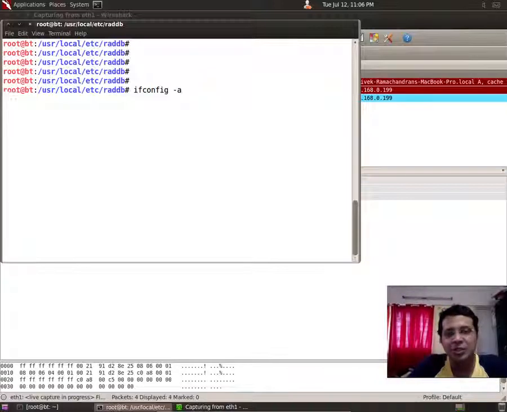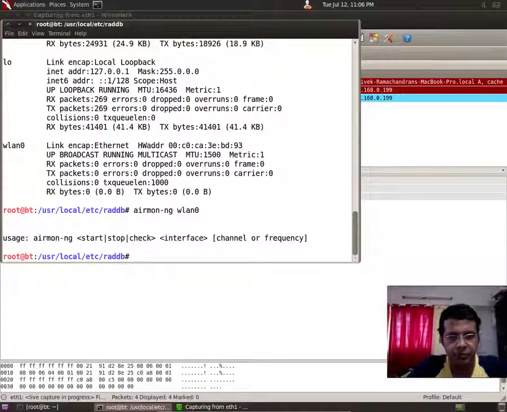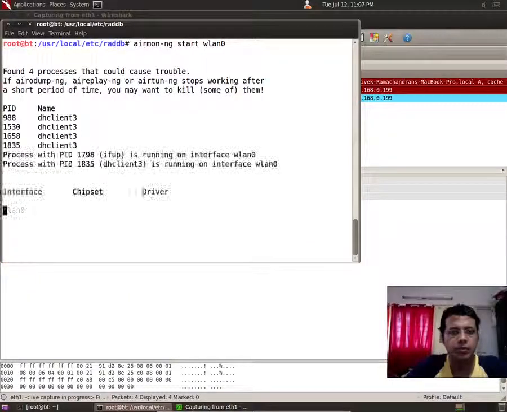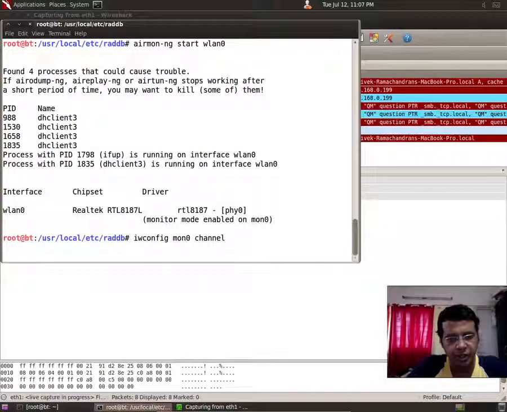This is a good sign, because if there is a wait, it actually means the interface is just about to come up. Okay, let's go ahead and create a monitor mode interface. And let's put this on channel 1, because we remember that's the channel where our AP is, right?